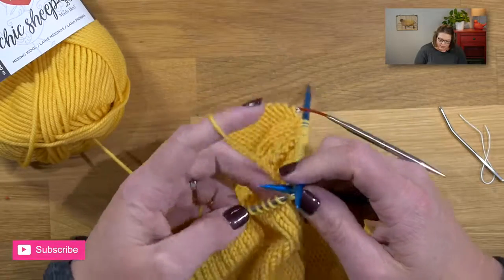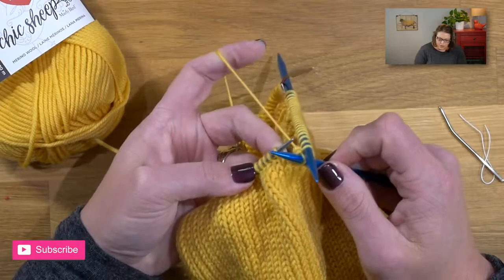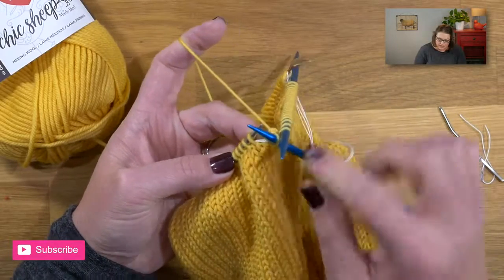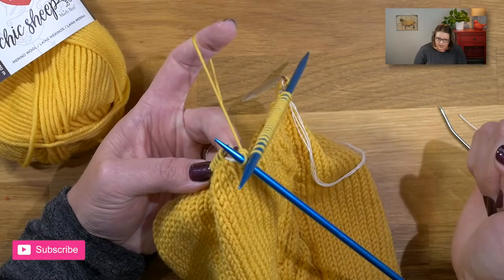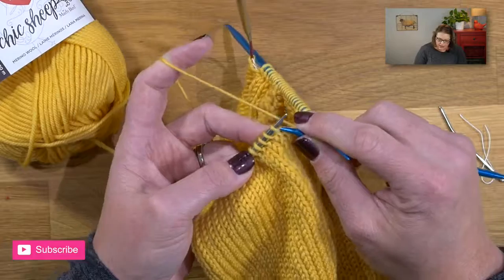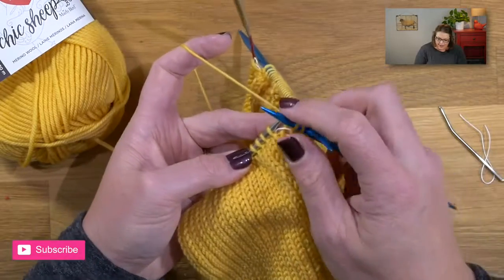So I will begin with my knit 2 together, and I am pulling my working yarn and wiggling my DPN so that that stitch is nice and snug up to that one. Can you see that? Once I've done that, I will then knit the next stitch and keep that nice and tight, and then carry on.